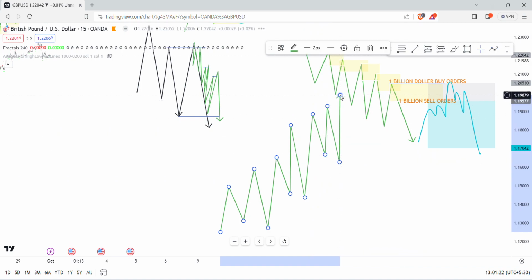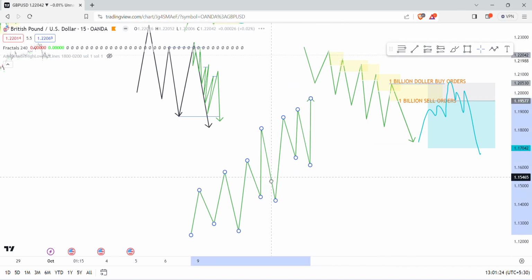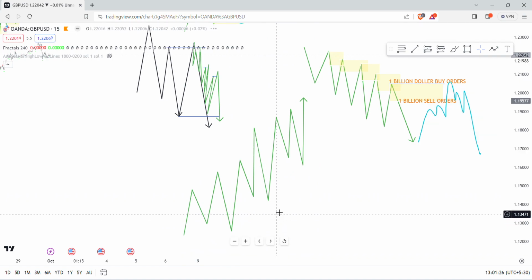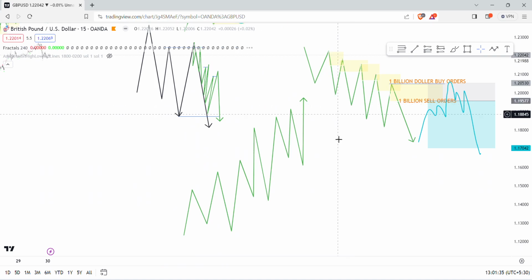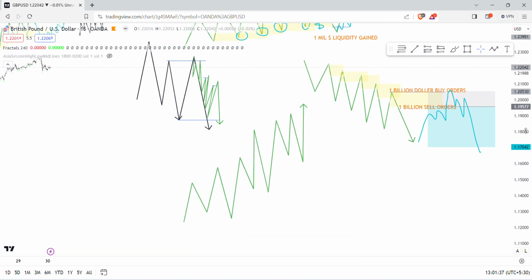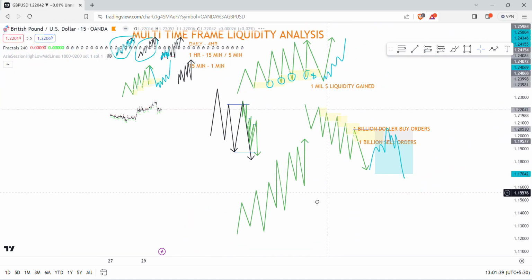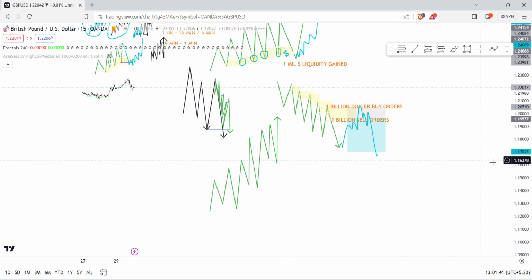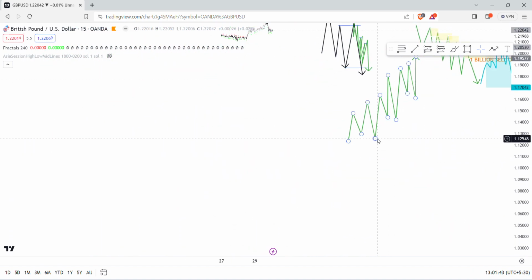Always there will be a lot of liquidity grabs in the marketplace. This is the real structure. Even if you look at the 1 minute time frame, 1 second time frame, 15-second time frame, 30-minute time frame, the time frame doesn't matter. If you see at any time frame, price is very fractal in nature. This was the true nature of the price. This was the true price behavior.